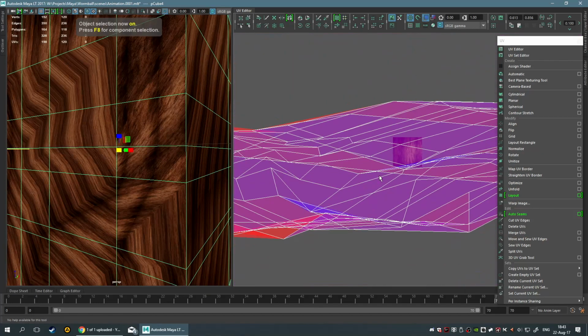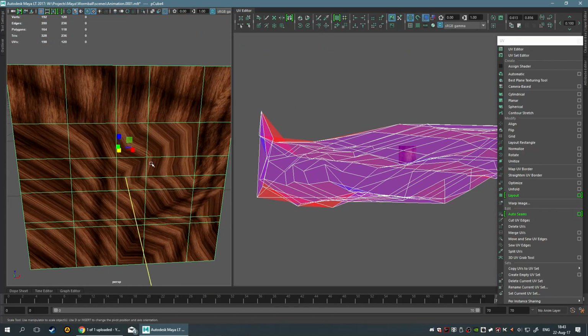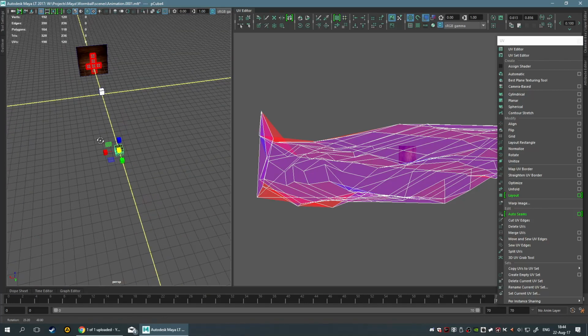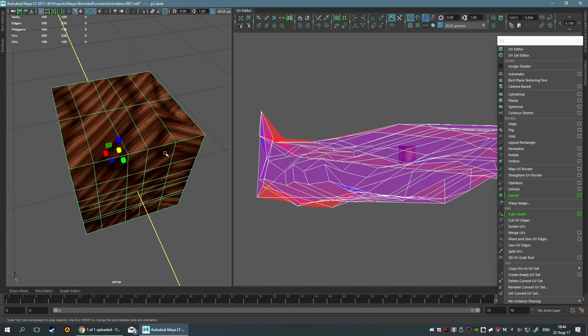Now, how do we rectify this? Well, we create a new UV set. How do we create a new UV set? We need to project. Remember, this is what we're doing. We grab our object and then we just open it up, and then we slam it onto whatever it is we're doing. So what I'm going to do right now is create a new UV set.